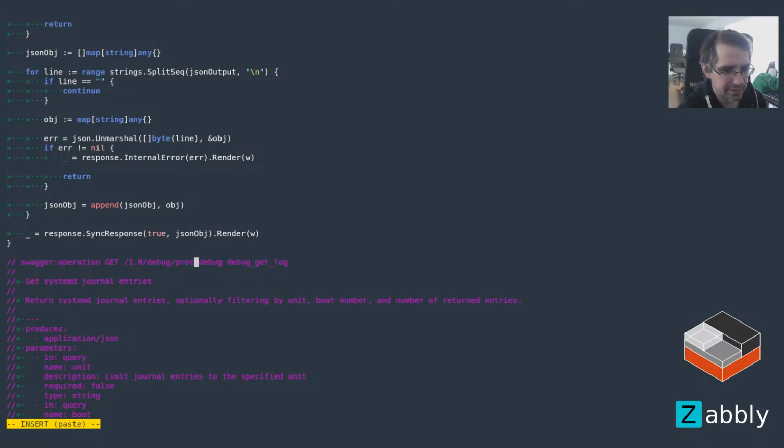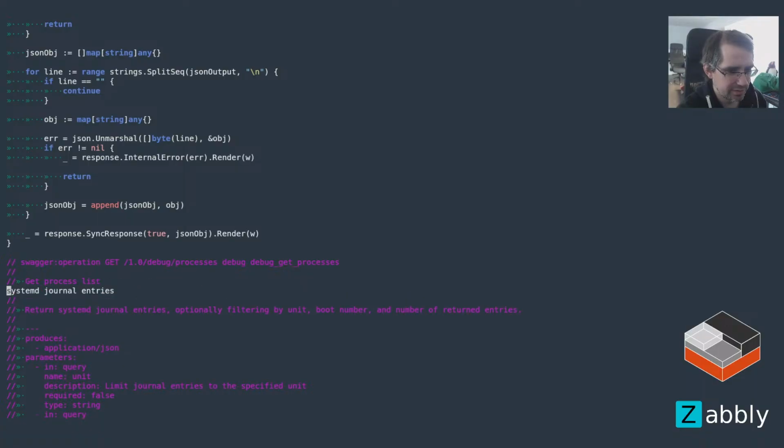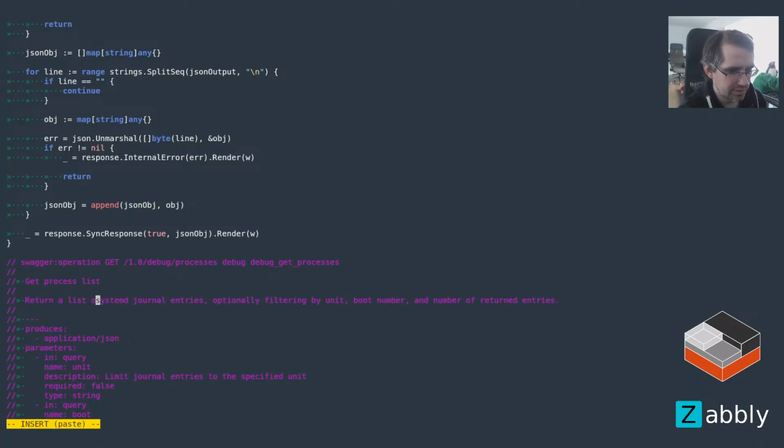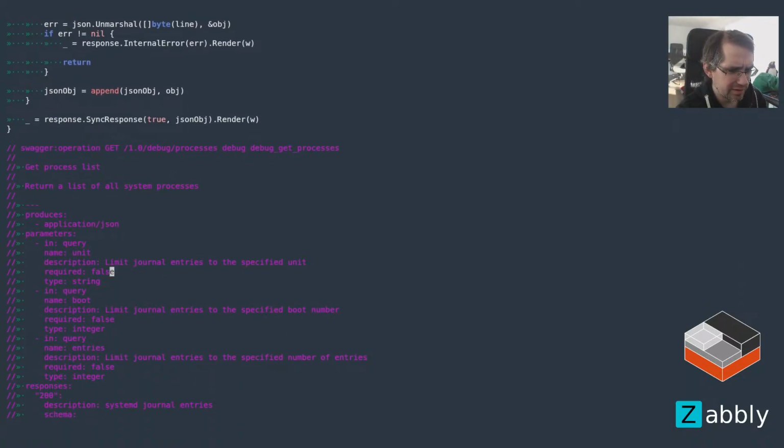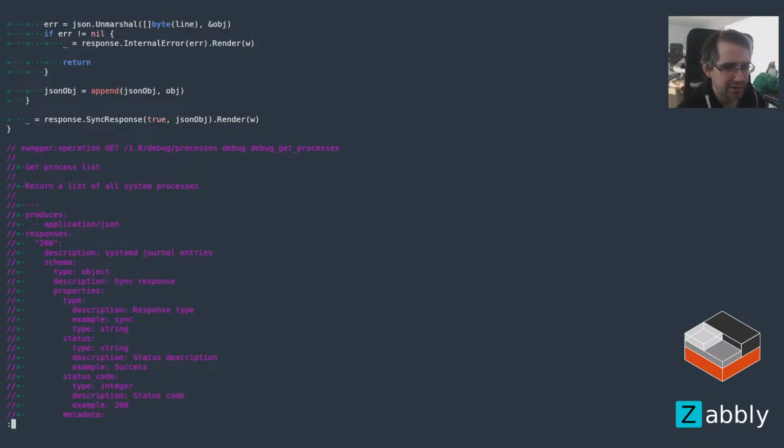And then fill in some of that stuff. So debug get processes, get process list of all system processes. I'm not going to directly mention what command is run necessarily because we might tweak that over time. As it stands, I don't think we want to pass in any argument. That's the other thing that could be modified, like parameters could be changed in the future to allow for more customization. The output will be plain text, so text plain. And in case of 200, we are getting a text list of system processes. Okay.